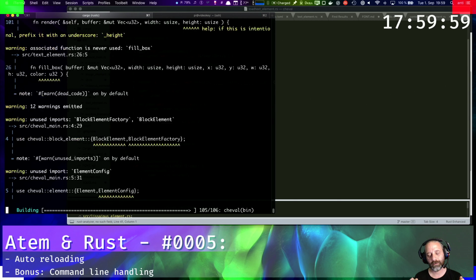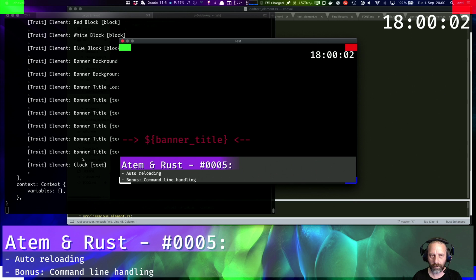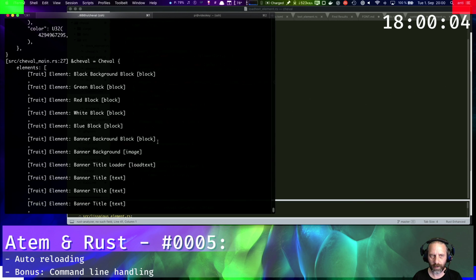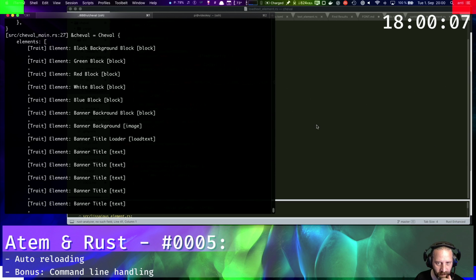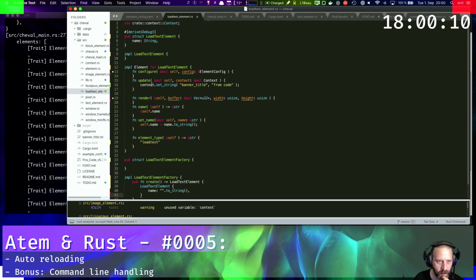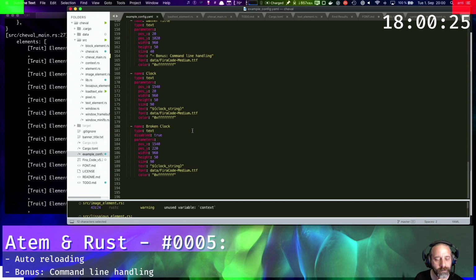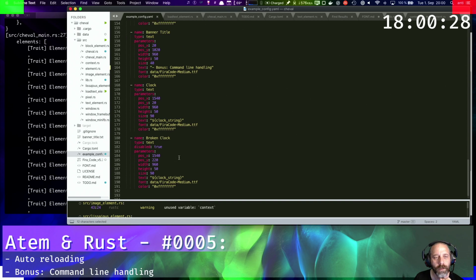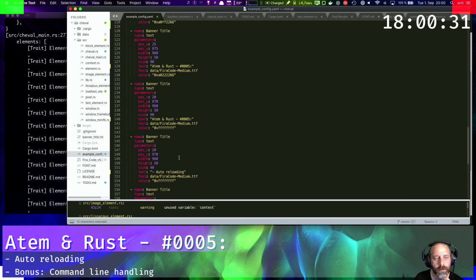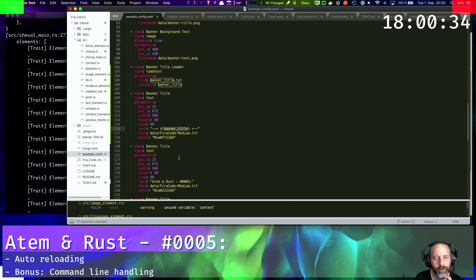So, oh, this didn't work as expected. Why not? Because, so clock string works, but oh, so here's the thing, we don't support this yet.